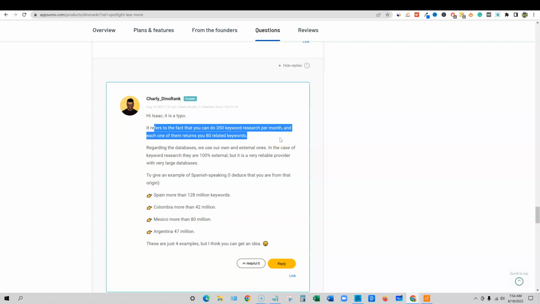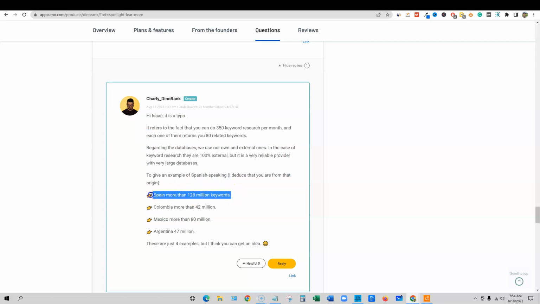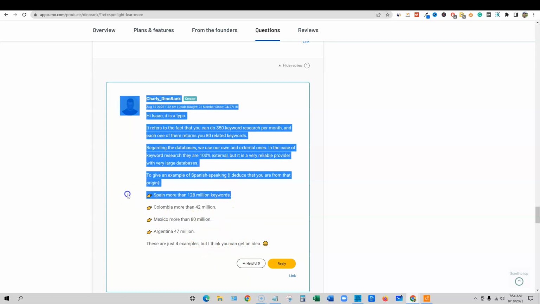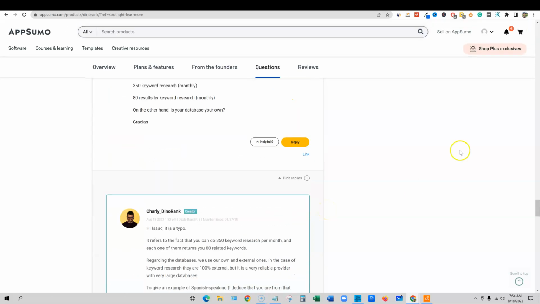Sheer SEO had a pretty small database in comparison with the other tools, and that's kind of why I chose not to go with that tool. But when we come over here, I think that they're using the Spanish or Latin keyword database, and it has 128 million keywords, and then it just kind of broke it down right here. So I'm pretty sure, without doing further research, I think that they're more like around here. So they have a pretty decent keyword database, which is good.